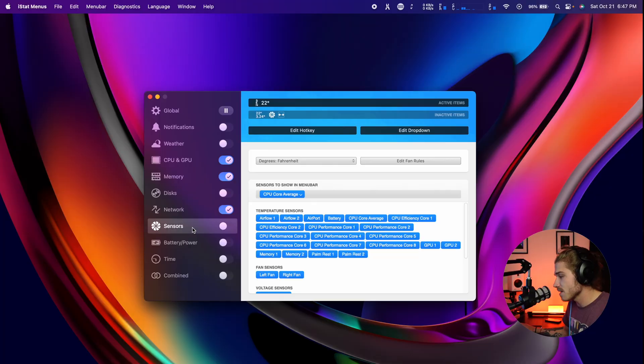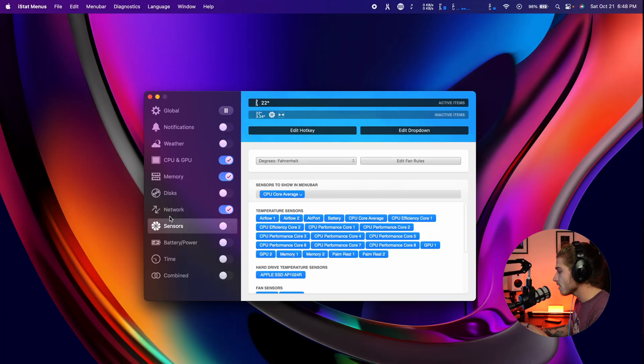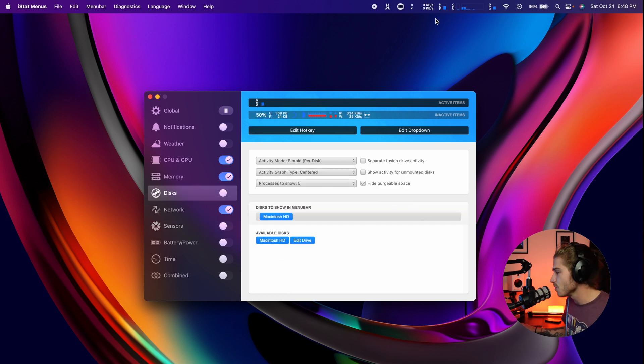You can dig even deeper — you can turn on battery sensors and fan sensors, and actually use iStatMenus to set your own rules for when the fan turns on, how long it can run, and how powerful it can be. MacBooks and Apple products are kind of known for valuing quiet running over performance, so sometimes the fans won't run as fast as they really should be depending on your task. I just want to see the basics — my memory, CPU, GPU, and network. I always have it running so I can see if I'm stressing my machine and kill apps or adjust things accordingly.